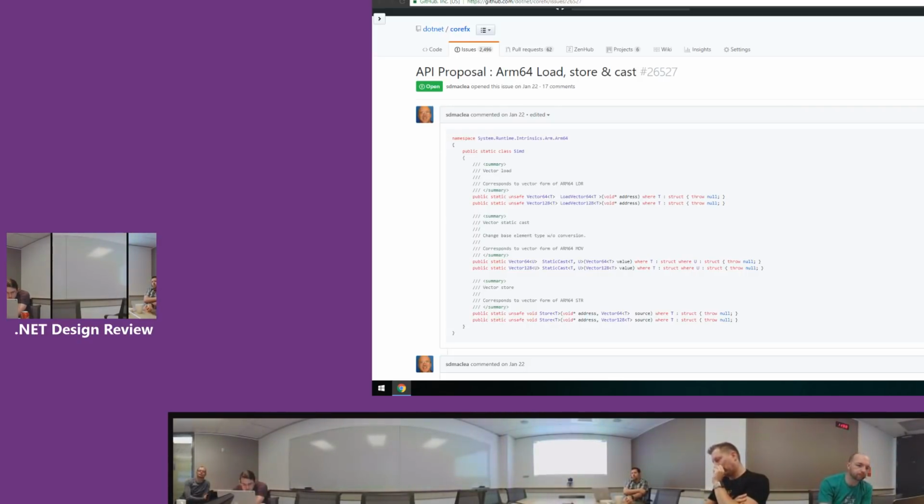So the element has to be aligned. In Intel, at least, it's not that the element has to be aligned; it's that the vector itself has to be aligned. Yeah, I think this is actually just the element has to be aligned for these, if I remember correctly. But Tanner's looking. Yeah. Trying to find it at least.